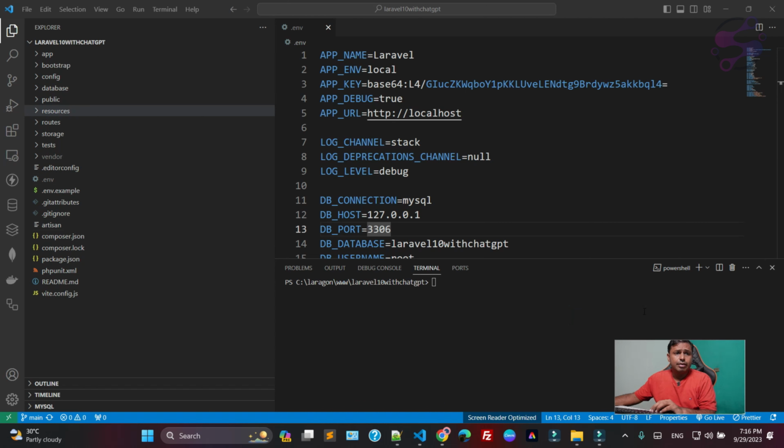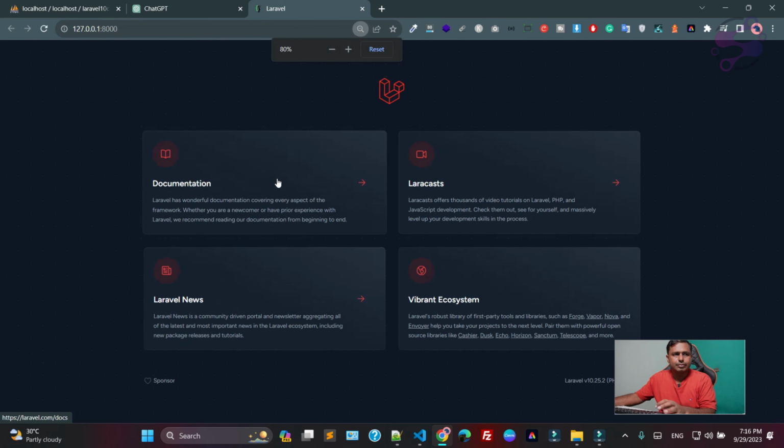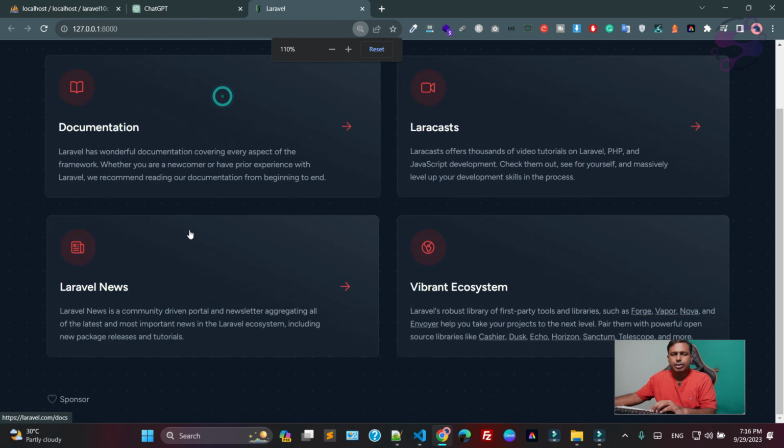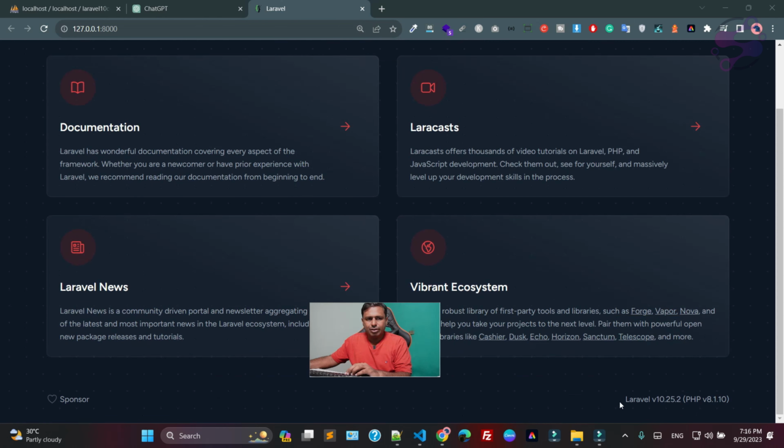Now I'm going to open this one, php artisan serve, and also go to the site. It's working fine. As you can see, we have Laravel version 10.25.2 and we are using PHP version 8.1.10.